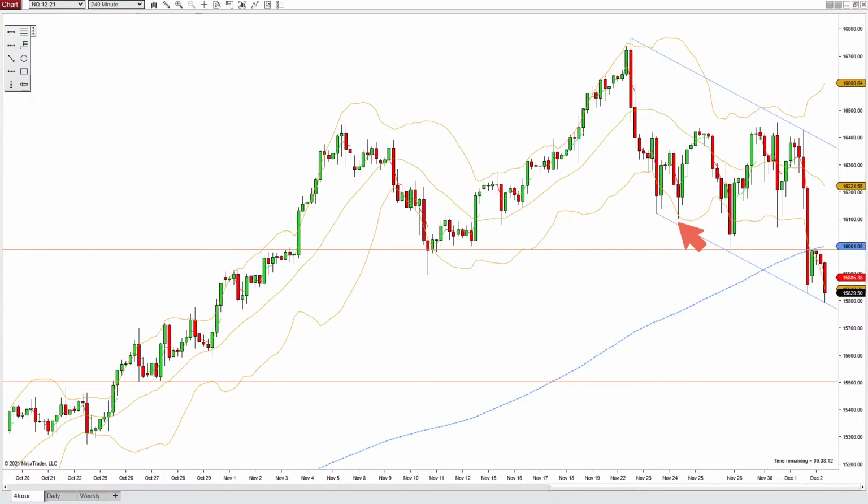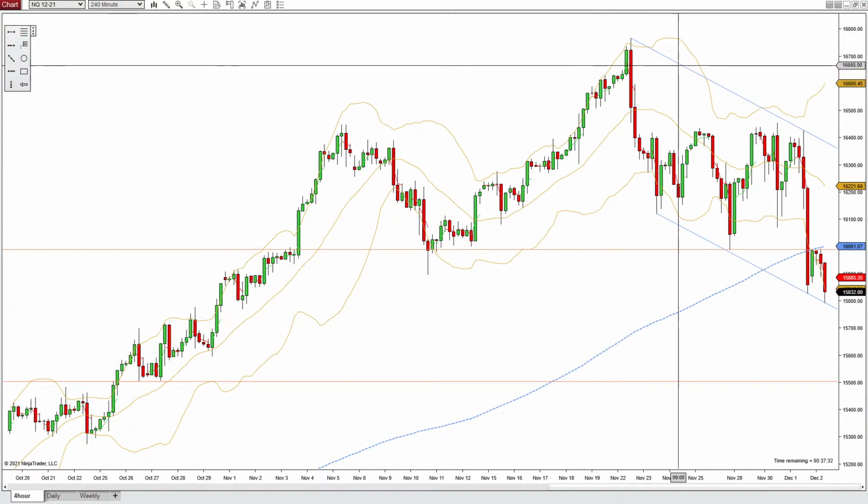Popping over to the 4 hour, we can see we're at the bottom of this channel here. So you need to be careful with that. Now, if price breaks through this bottom channel, you could then take a short if price came back up. So if we came down and came back up to this channel, it may act as resistance rather than support. Having these multiple time frames up just provides you with more opportunities to take trades. So if price breaks down through here, we come back up, I take a short here with the anticipation of price coming down here. I don't know if it's going to be able to make 15,500 today though. It may wait till tomorrow.